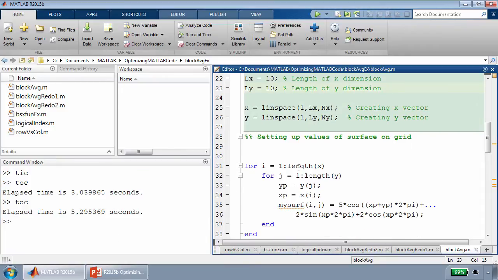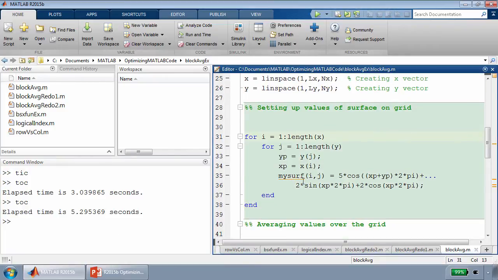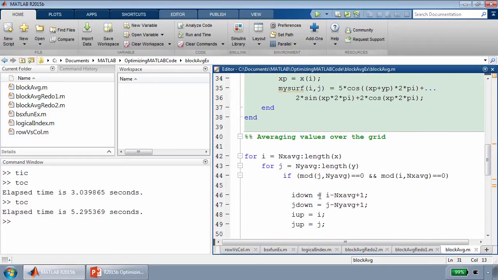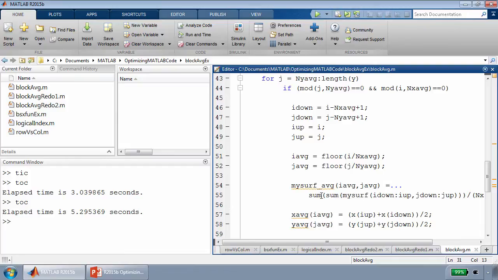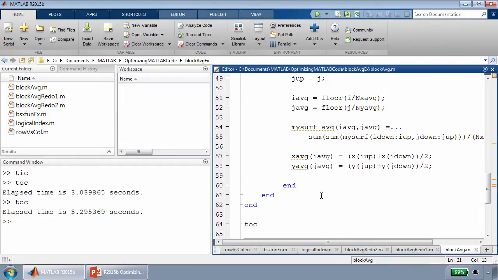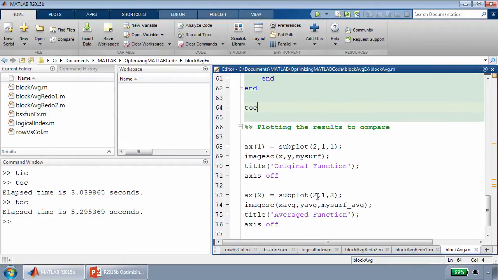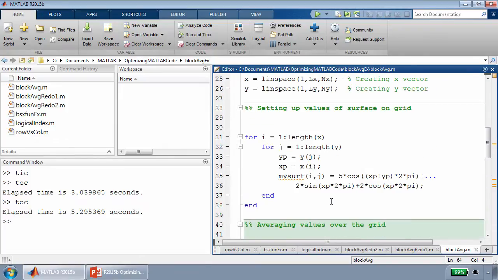Then we're going to do a for loop over some grid points, calculate a function. This is that function for that wavy equation you saw in the image. And then we'll do a couple more for loops to calculate the mean of each block. And then we'll toc at the end and plot. So what's the first thing you might notice about this? Well, oftentimes people will say there's two for loops, which in itself is not inherently a bad thing.